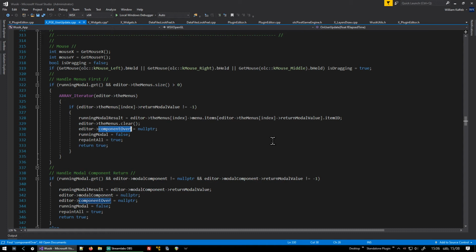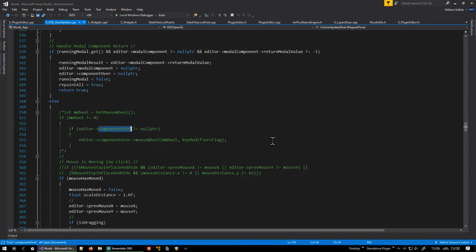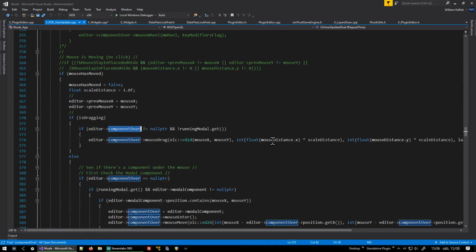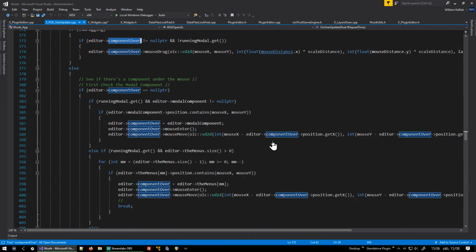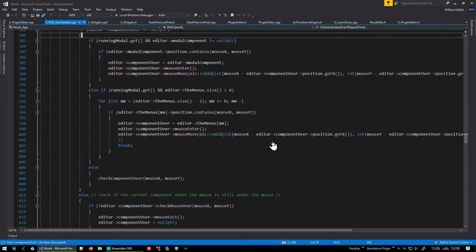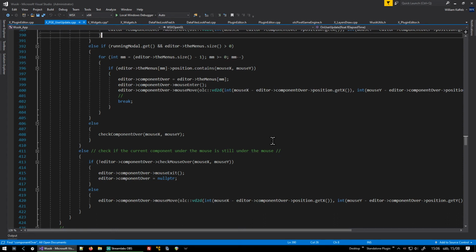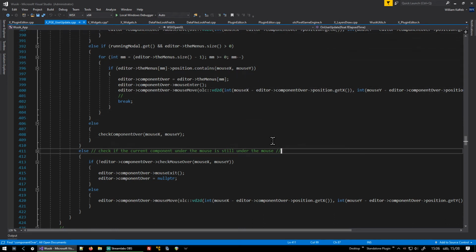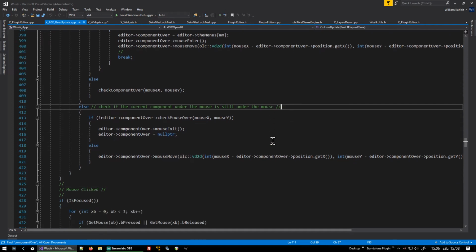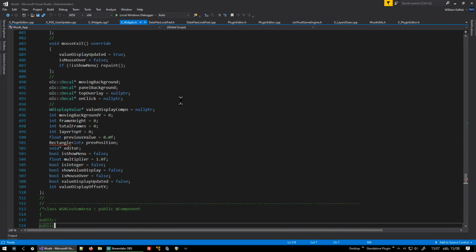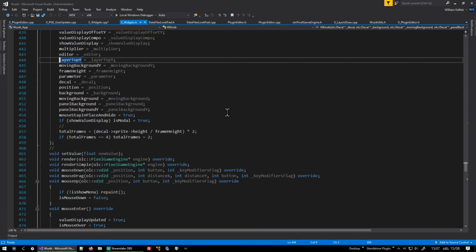But there's so much stuff in the code. Like figuring out the component under the mouse, and the mouse exit. Let me take a look at the mouse exit code on the knob, see what's going on.